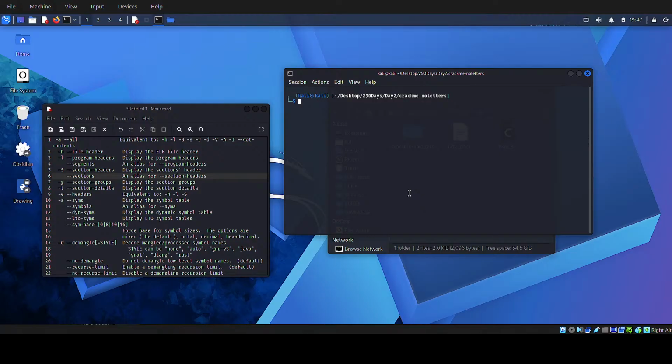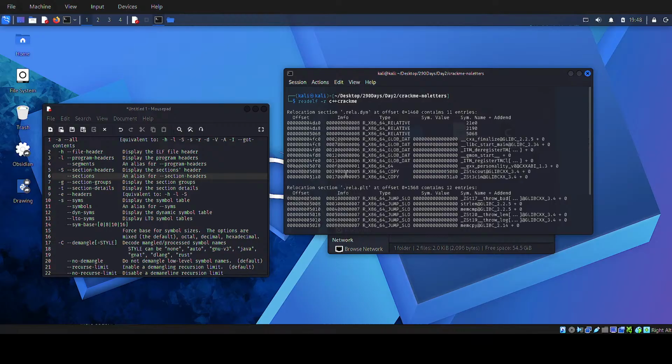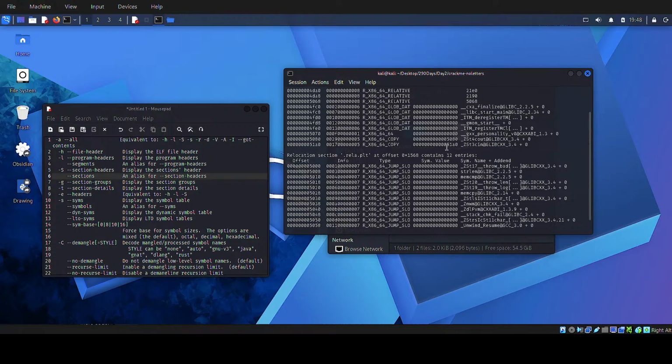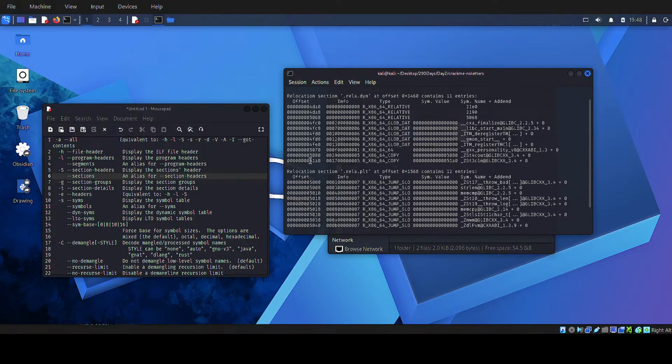Okay, readelf -r. This is relocation. Offset, this, type. Okay.